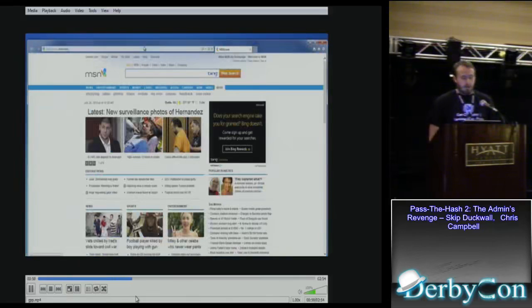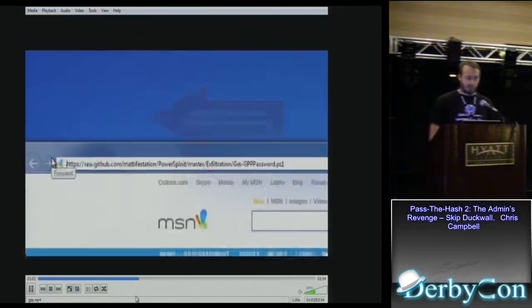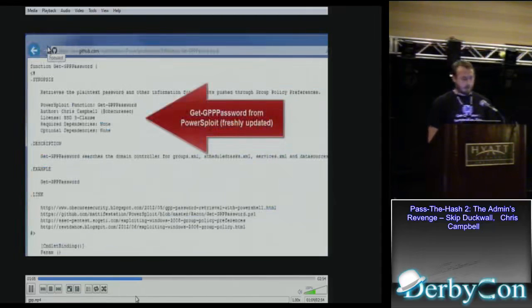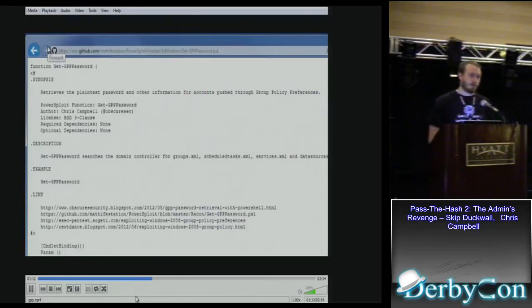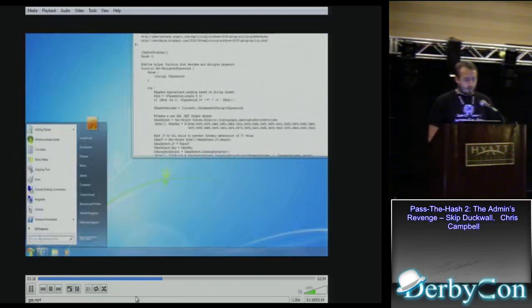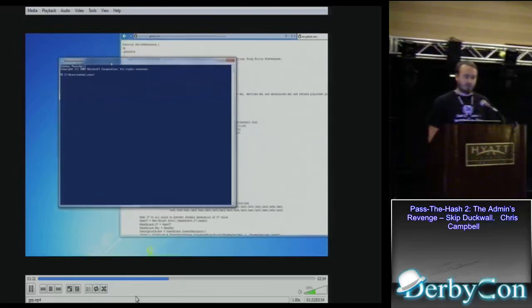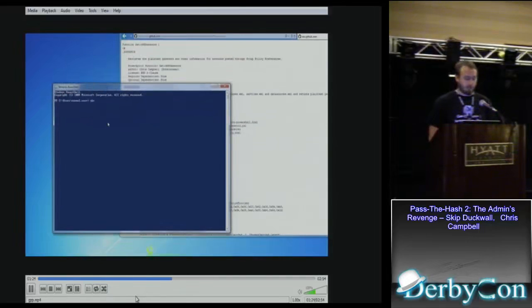So they're going to open the browser, go to GitHub, and grab Get-GPPPassword, which we updated to do cool things like find the domain controller for you, go find these objects on the domain controller, parse them out, and give you a nice little report at the end. The user's going to open PowerShell and just paste that function into the PowerShell console.